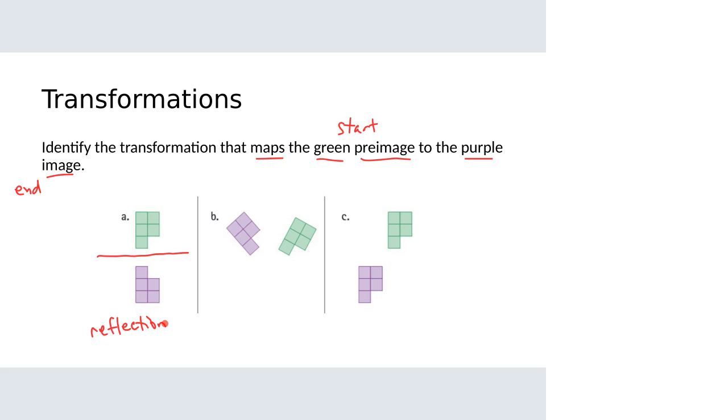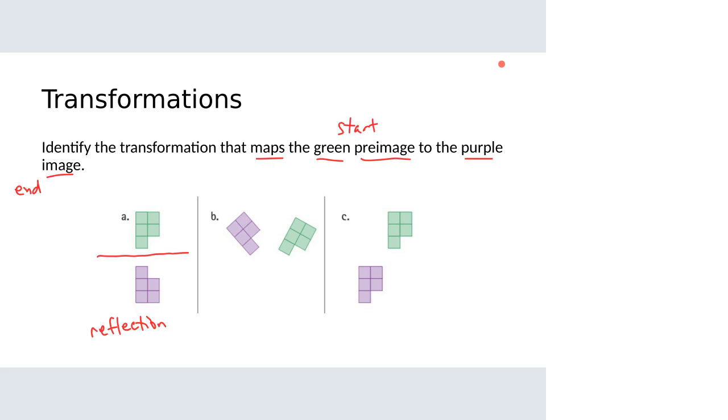If you don't see that being a reflection, you let me know and we'll talk about it in more detail. The second one, I think the second one's kind of easy to see, but maybe not. Your first thought might be, well, what if I do a reflection here? But if you do a reflection here, if you imagine this being the face, the face would have to be looking at the line of reflection, and over here it's not.